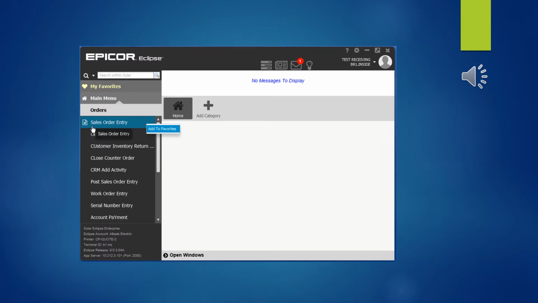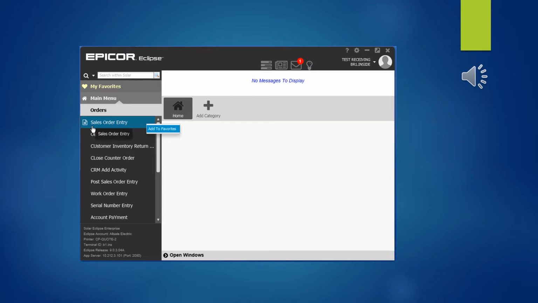Eclipse is a fairly complex system with lots of subsections and submenus to get into, and if you've got a job function like this where you've got almost all of the menu options, it's easy to get lost in it. One of the godsends of this new interface is something called My Favorites, where if you have common sets of things that you use, you can select them off the menu, right-click on them, and add them to your favorites, and that will shorten things up tremendously.